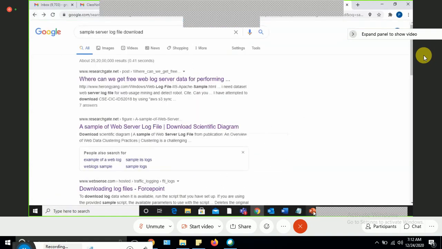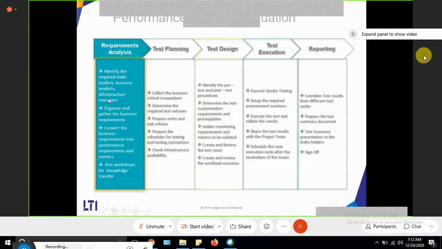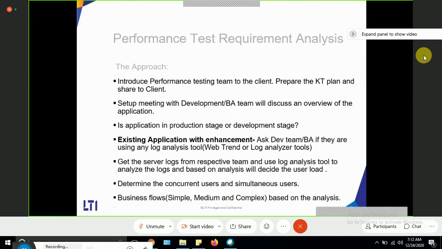Okay, now let's go back to our PPT. So we can get the log file and upload that log file into the log analysis tool, where the log analysis tool will analyze the logs, and it will give a graphical representation of the most visited pages, I can say frequently visited pages, what is the max active users in that 3 months duration, what is the maximum user load.